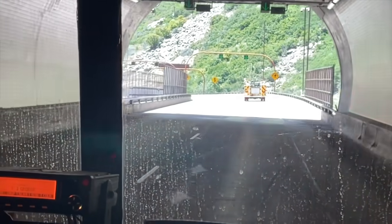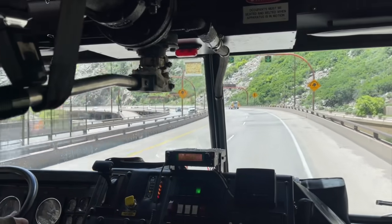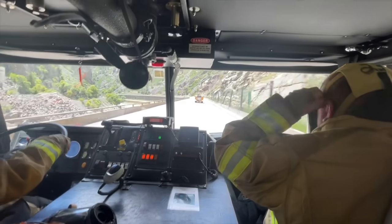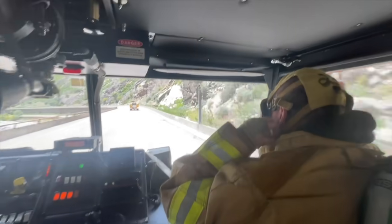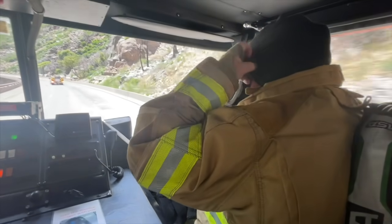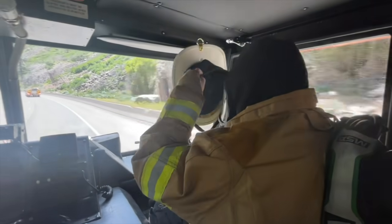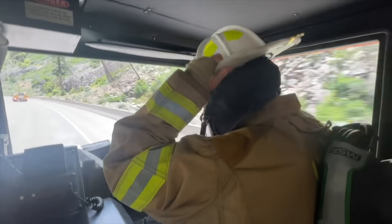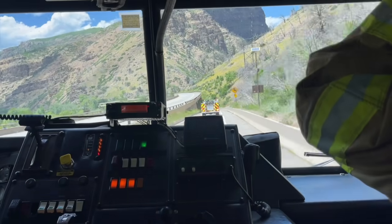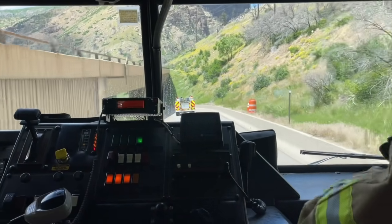Mostly car accidents. I fought a fire down by Grizzly Creek with a trash truck, a semi pulling a trailer full of trash that caught on fire. We fought that fire. We had that out before the fire department actually showed up. So yeah, it depends on where we're at in the canyon. And if we're on the west side, it's possible we're going to call Gypsum because the road's going to be blocked eastbound. So we'll call Gypsum and have them come in, possibly have them charge traffic up to the fire. Yeah. So we can use either on either side of the canyon.